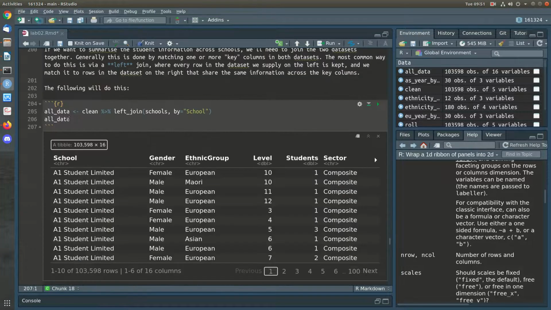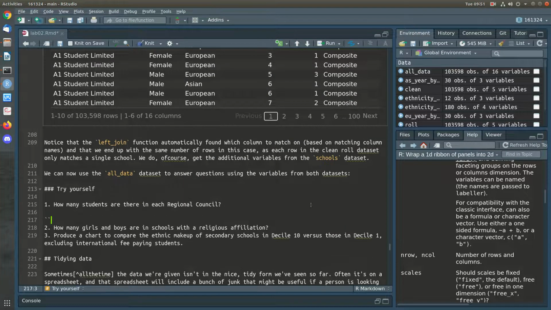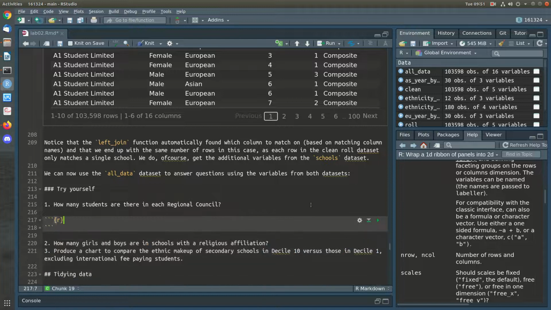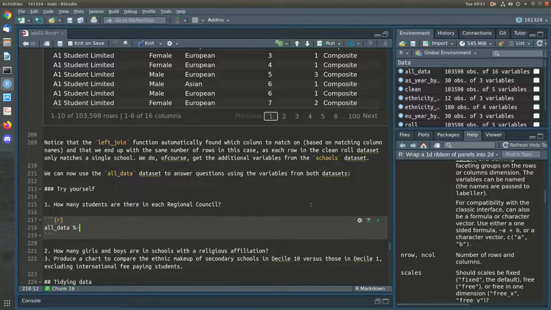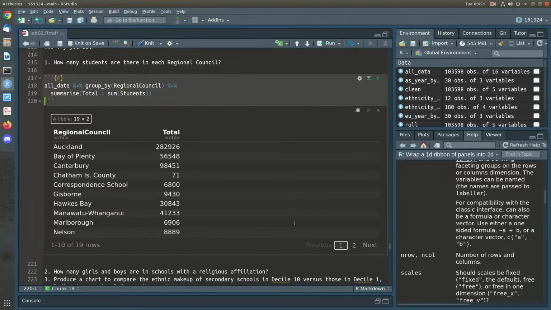Okay, so now we can use the all data set to summarize the number of students across the school level variables. So we could see how many students are there in each regional council. We could take all of our data and group it by regional council, and summarize the number of students.